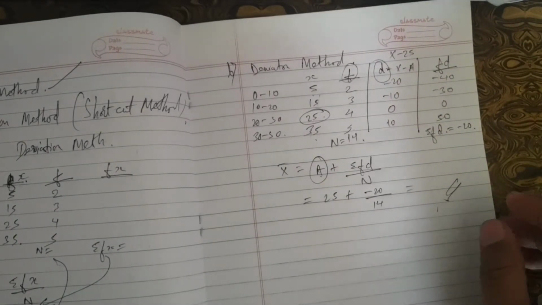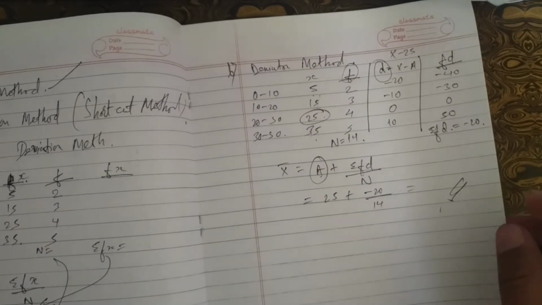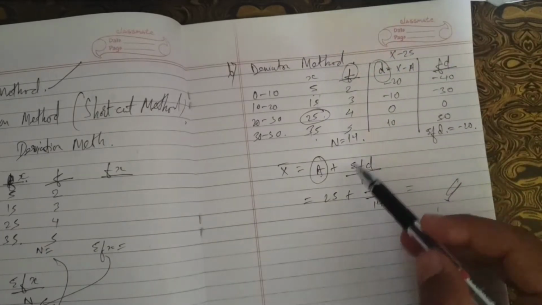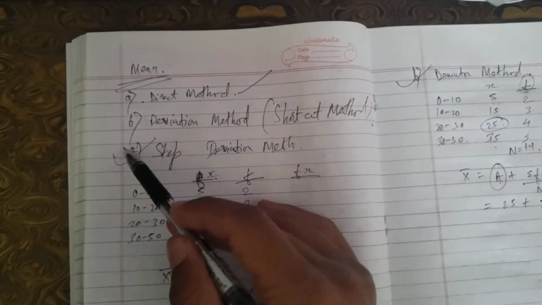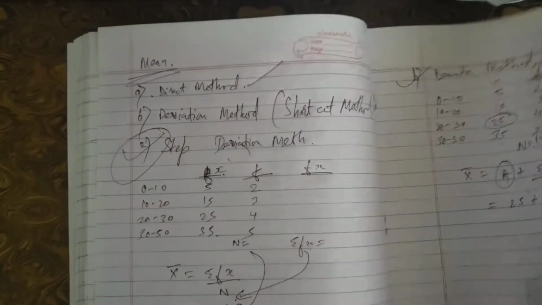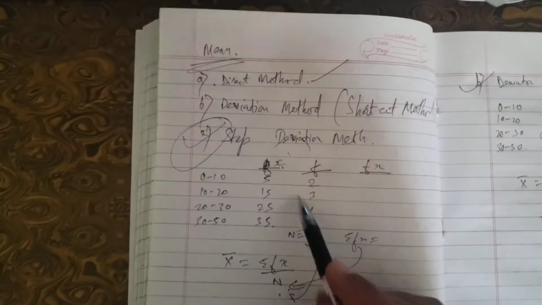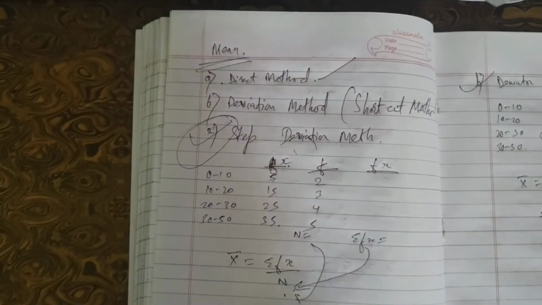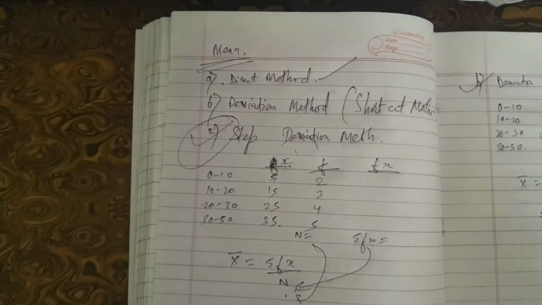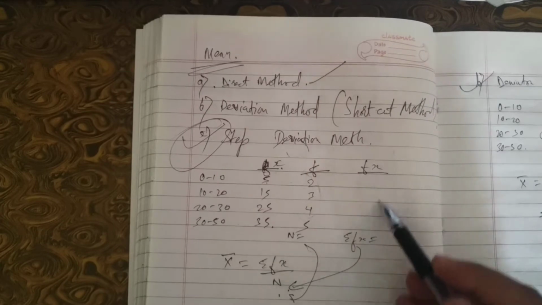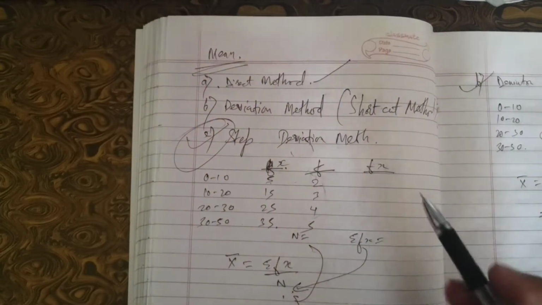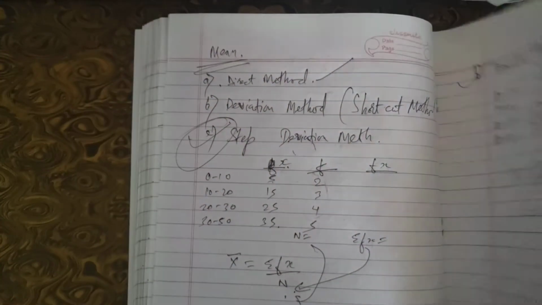The deviation method is useful when you are given a large data set, so it is important as well, but what I would suggest is to use the next method. Why it is suggested, I'll show you. It'll be quite easy. Sometimes you might be given a huge number of data, or the frequency is quite high, then it'll be very hard to multiply, so the chances of making errors are very high.